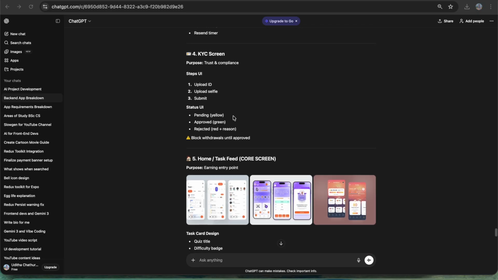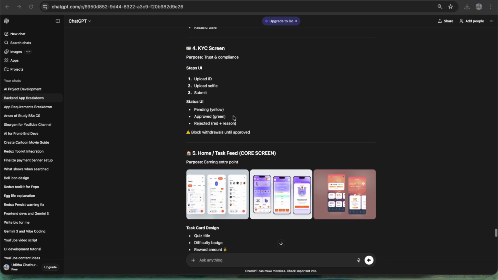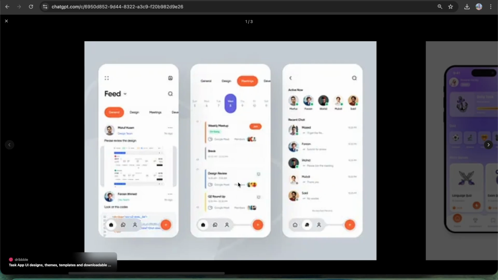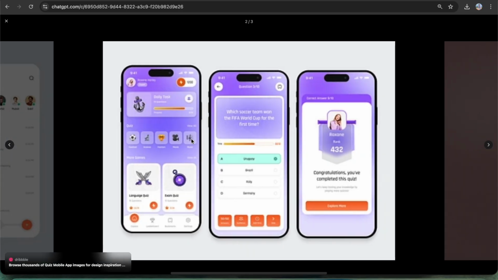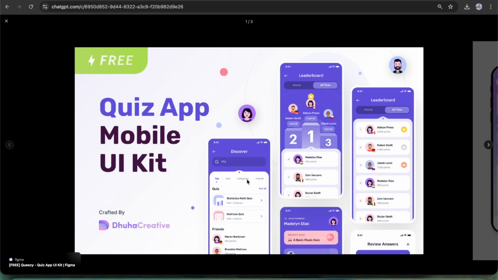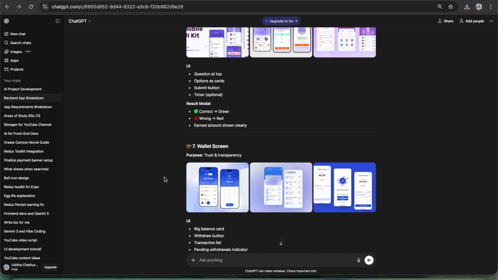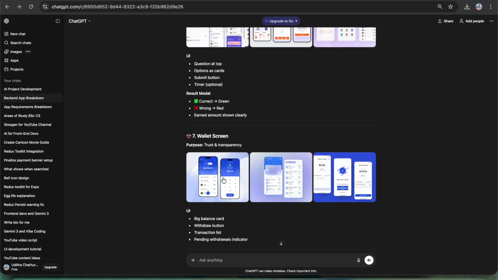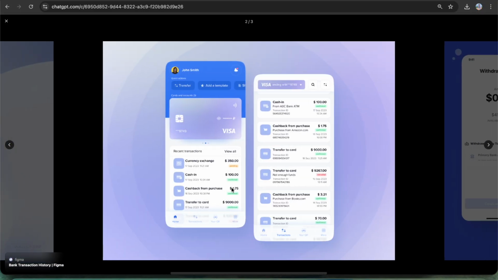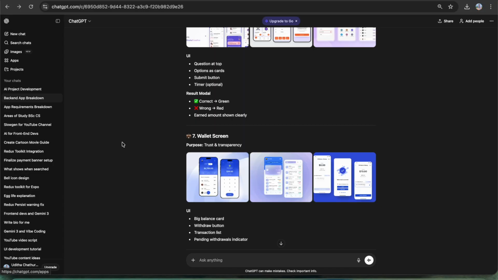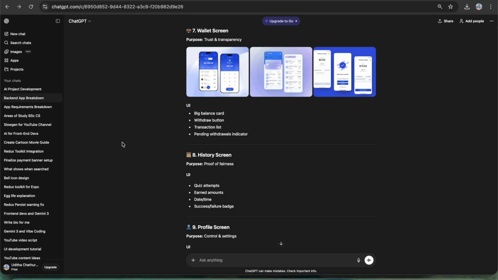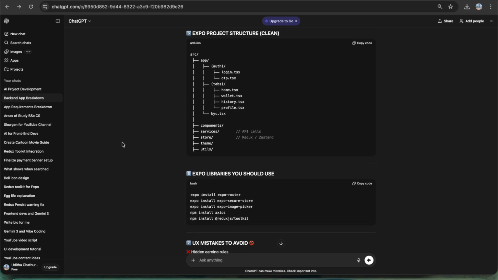The main feature of our mobile application is that users can answer quizzes and submit their answers. On the admin side, the admin can view the questions and the answers selected by users and then give rewards to the users. This is the main concept of this application. I asked ChatGPT and it provided a suitable structure along with previously developed screens, and I think it is a very good and clean architecture. Now we need to implement it.